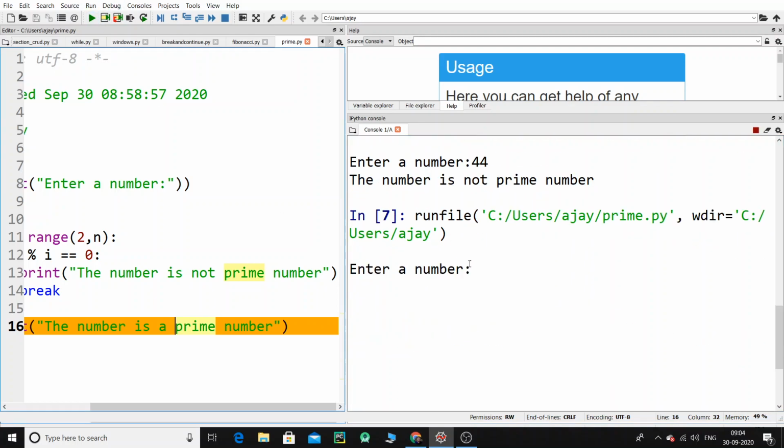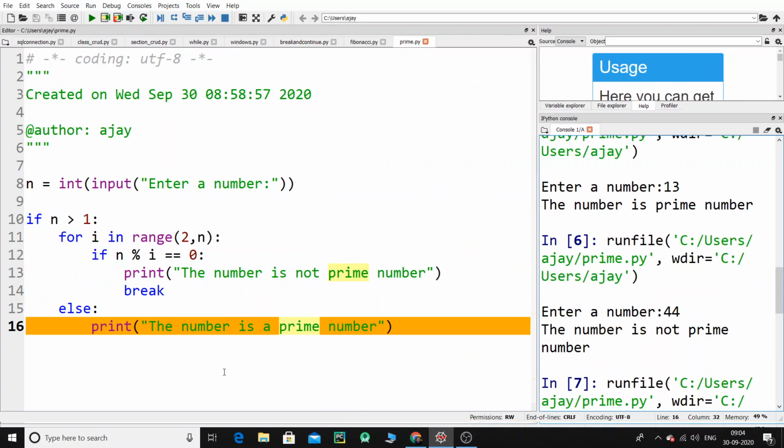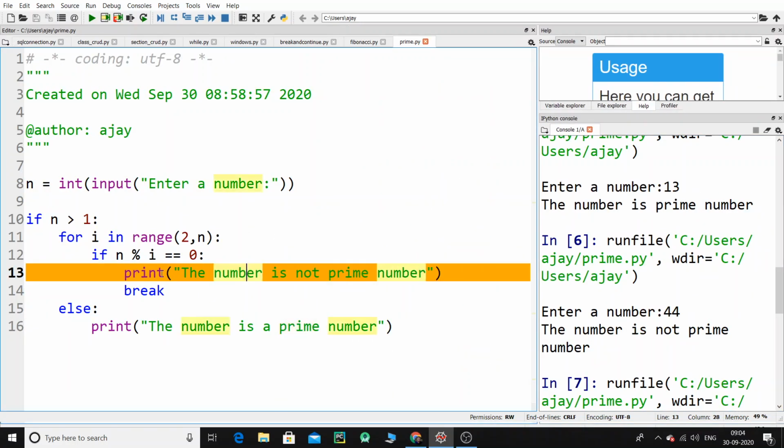Again, if I run this with 47, the number is a prime number, right? And you can give any number like 50, and the number is not a prime number, right? So it's working perfectly. This is how you can check whether a number is a prime number or not.